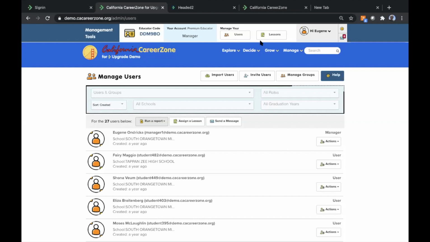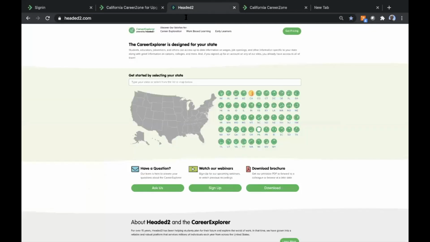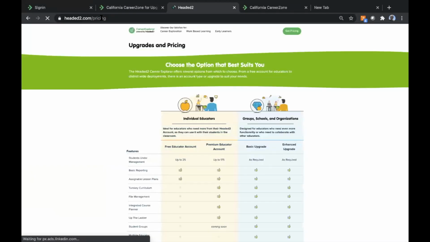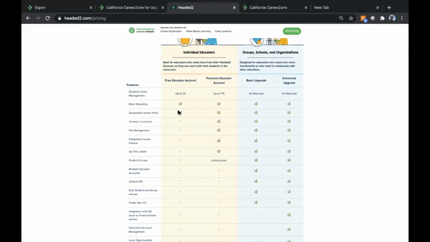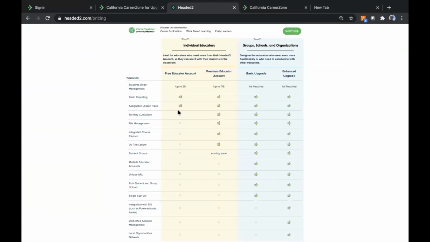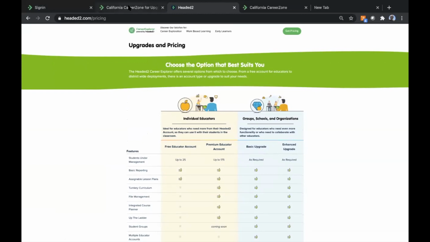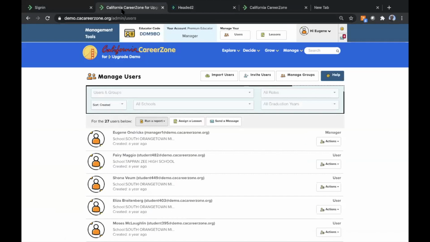I would say mostly the reason we hear folks wanting to upgrade is just because they need more students to manage than what are allotted to them at no cost. So remember that with a Pre-Educator account, you can upgrade that and manage up to 175 students as an individual. So that's something that you have the option to do. And if you're wondering where to find information on all of our upgrades, you will find it heading to .com/pricing, and you'll see a comparison of all the different options that you have and the different costs involved, etc. If you're considering the upgrade or if that might be useful to you, I just wanted you to know where you'd find that information.